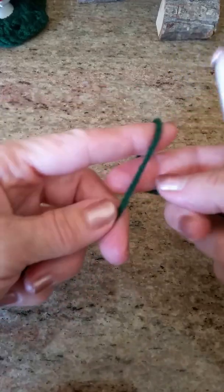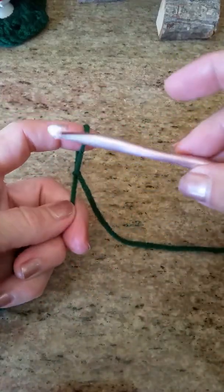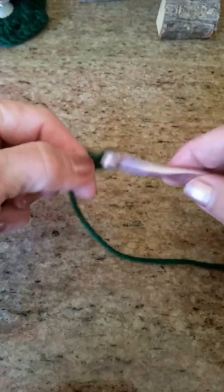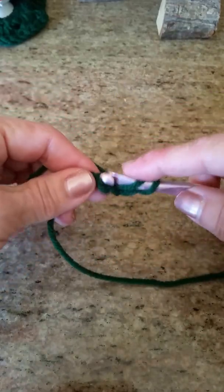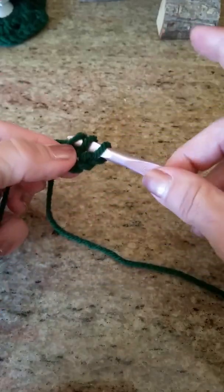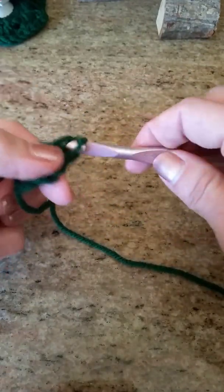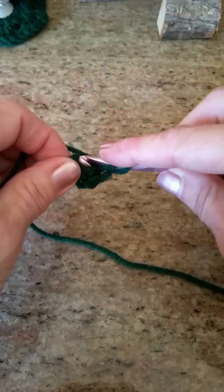And how you want to do that is you want to make a slip knot, K-hook, and we are going to chain 3, 1, 2, 3, yarn over, go back into your first chain, yarn over again and pull through, and yarn over again and pull through, yarn over again and pull through. Okay, let's do it again.